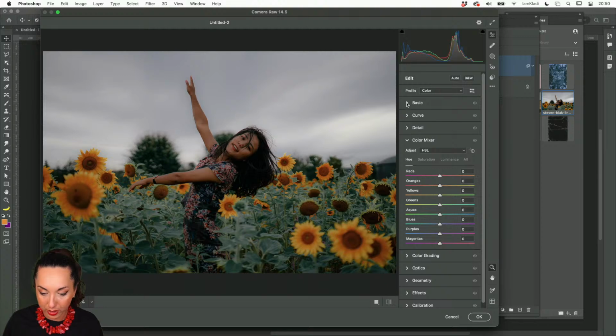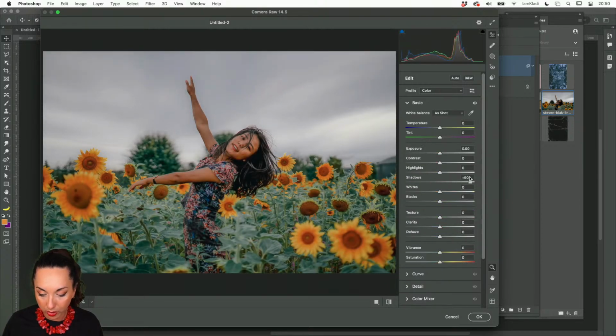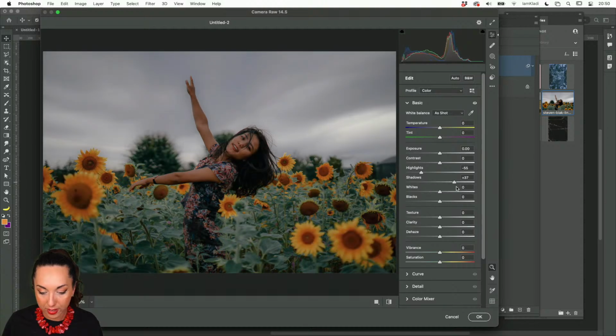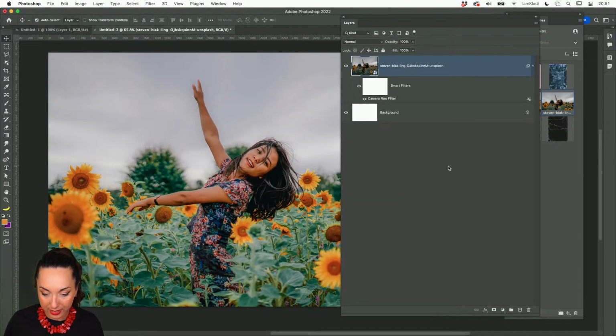So for example, it looks like here I need to dull down and I need to reveal more of the items that are hidden in the highlights and in the shadows. So you can just literally bump up the highlights so you can reveal items that are under the highlights and the shadows, just like so. Maybe opening a little bit the exposure, maybe a little bit more vibrance. Just press on OK. So we made these changes to the image and click on OK.